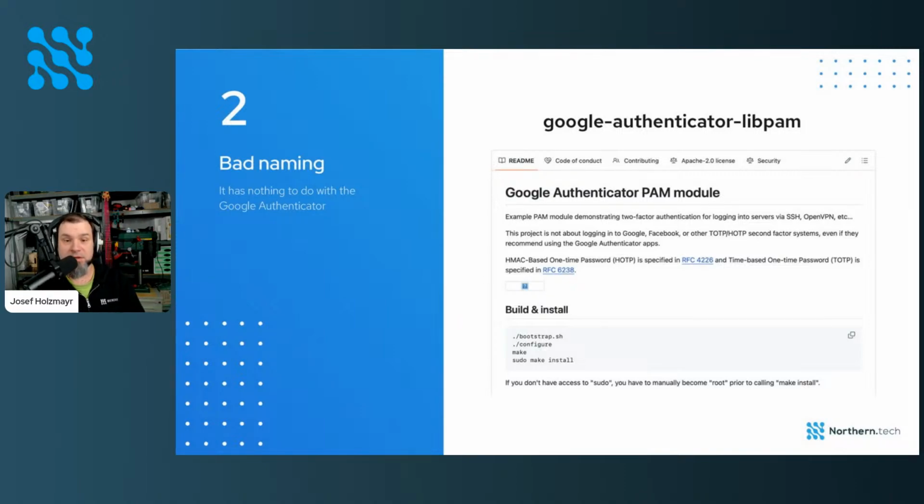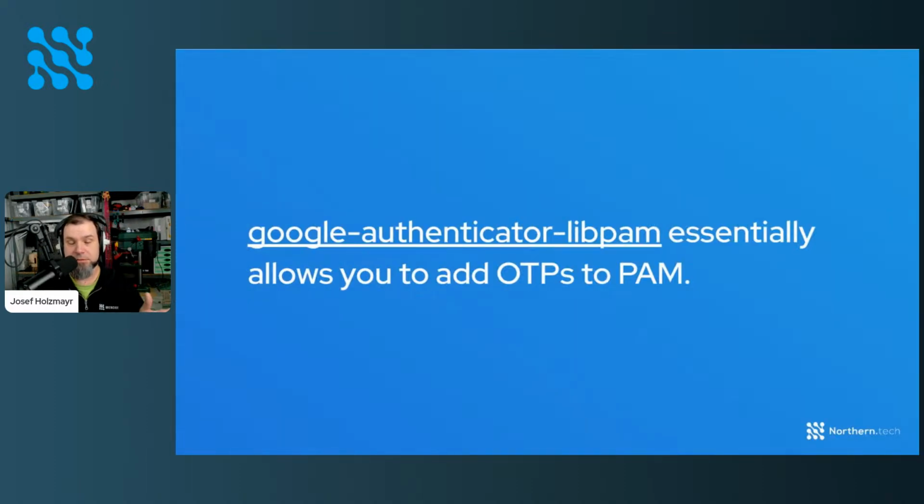It's called Google Authenticator LibPAM, which is very close to the most stupid naming that I've ever heard of, because it has nothing to do with the Google Authenticator. It's a library or an addition, a plugin for PAM, which works with numeric OTPs. Nothing beyond that has to do with the Google Authenticator. It's written by Google or maintained by Google, but that's it. And this we want to put into our PAM configuration on the device.